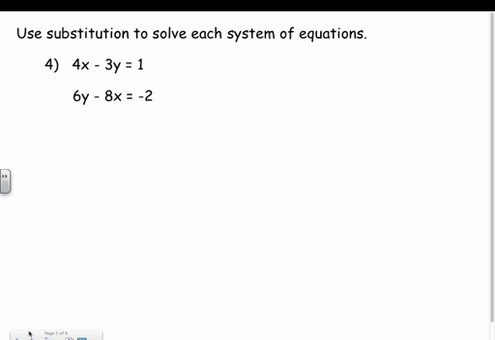And last thing, when I get something like this is where we're not going to use substitution in the future because elimination is going to work out better. But in this case, let's just get used to doing substitution. We should still be able to do this just applying our algebra. So now I can really pick anything. I could solve for x by itself up here, or y by itself, or y by itself, or x by itself. You just got to pick one. Not one's better than the other or anything like that.